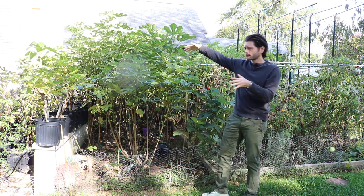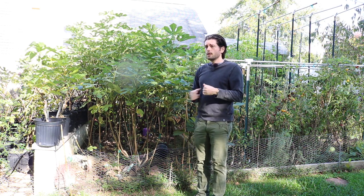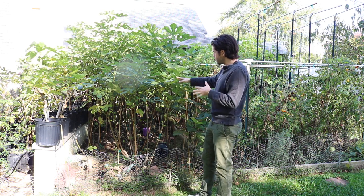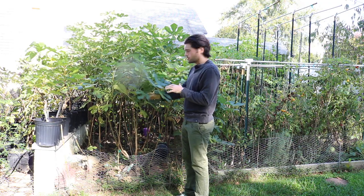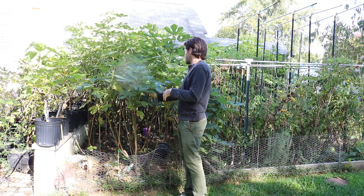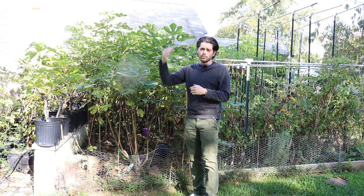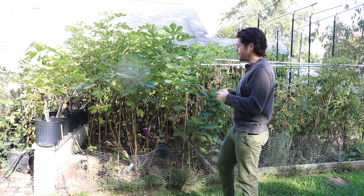In that 120 square feet — 6 feet wide by 20 feet deep — you can have 120 fruiting branches. If you had 120 fruiting branches averaging about 15 figs per branch, with the pinching techniques I've learned this year that can increase production by at least 100%, you're looking at over a thousand figs there. Fifteen is not a bad number, but you can go even further and really get higher production. So 120 times 15 — that's over a thousand figs, assuming you do this perfectly well and really know what you're doing.